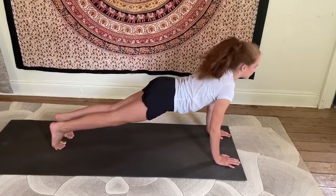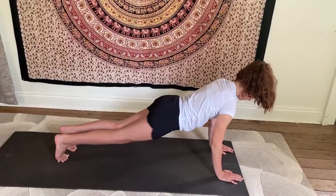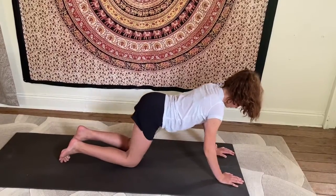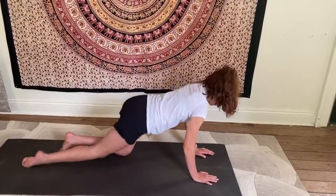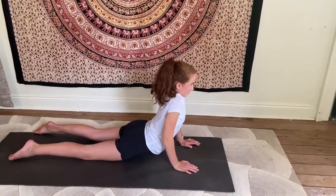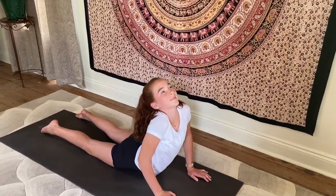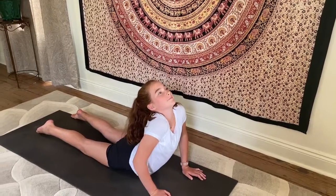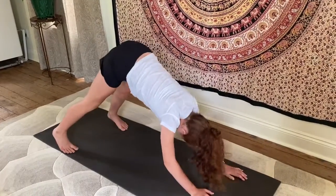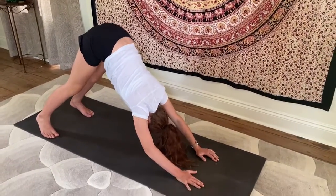Lengthen through the top of your head and breathe. Lift your solar plexus or your belly button up just a little higher. And exhale, bring your knees to the floor. Bring your whole body to the floor. When you come all the way down onto your belly, begin to straighten the arms for Up Dog. Straightening the arms, stretching the spine, looking up towards the ceiling. Get a nice stretch. Open your heart. Do a little mouth yoga and smile. And then pressing the knees into the floor, pushing the hips up, press your way back into Down Dog as you curl your toes under. Keep those arms straight. Really pressing up through your side body. Sink the heels towards the floor and breathe.